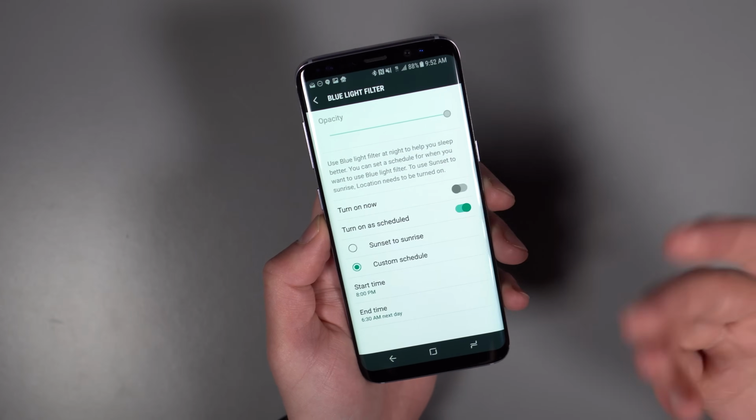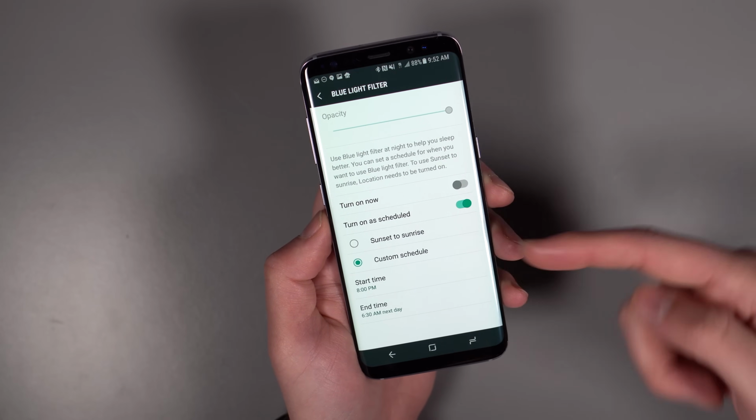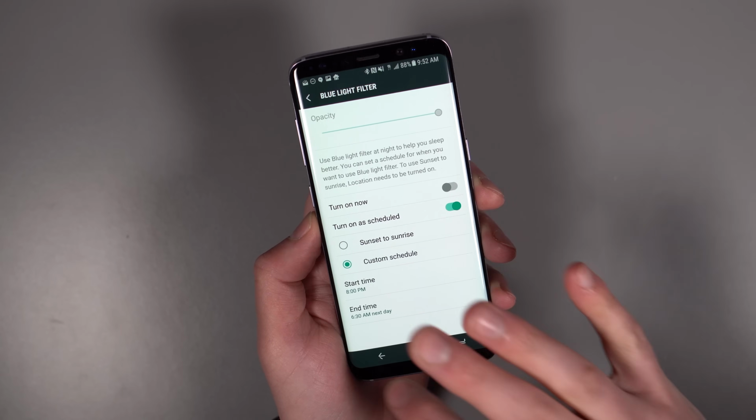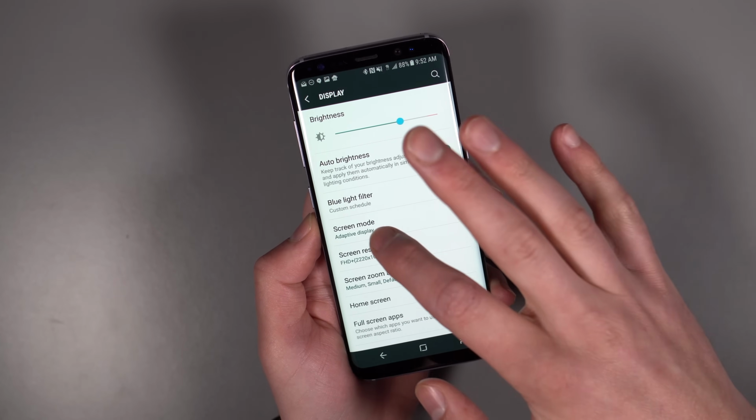So I have a schedule set up. You should set up a schedule. You can have it do sunset to sunrise or a custom schedule, and you can actually set specific times. Definitely turn it on. It'll help you sleep at night and things like that.